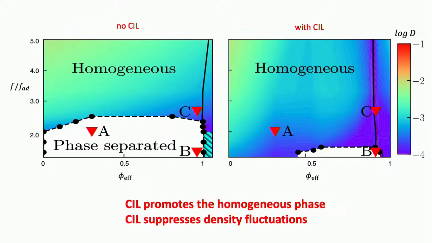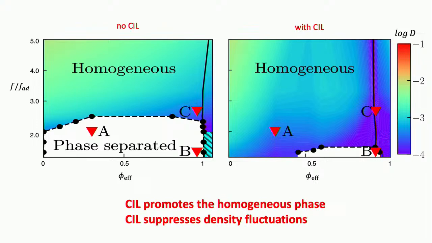So when you study the phase diagram, what do you find? Well, you start to see important differences. Again, what do we find? We found that while in the absence of contact inhibition we have a huge region of phase separation, in the presence of contact inhibition, the region of phase separation is suppressed a lot. And so we can say that contact inhibition is promoting the homogeneous phase. So the critical point, if we want to use this terminology, is suppressed, and also the width of the coexistence region decreases. Or equivalently, we can say that contact inhibition suppresses density fluctuations. I'm going to go back to this point.